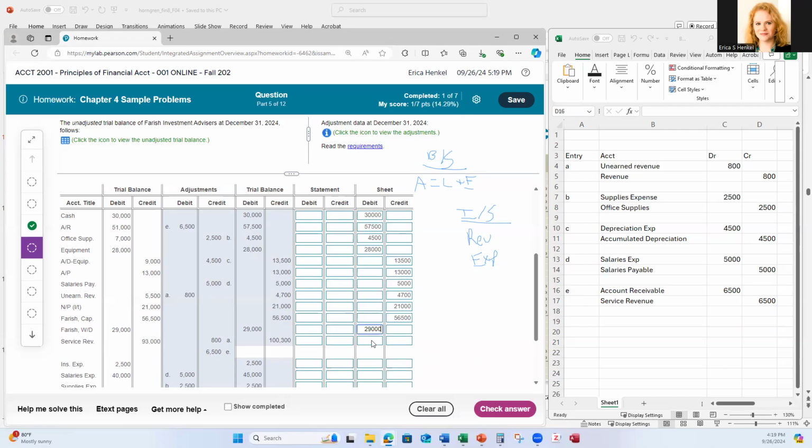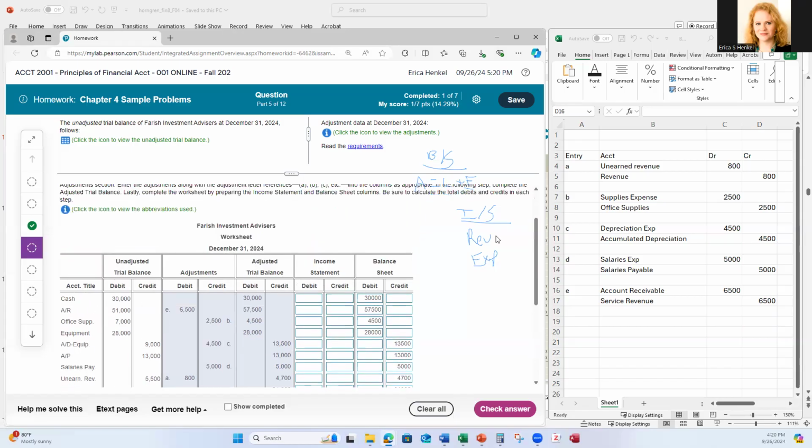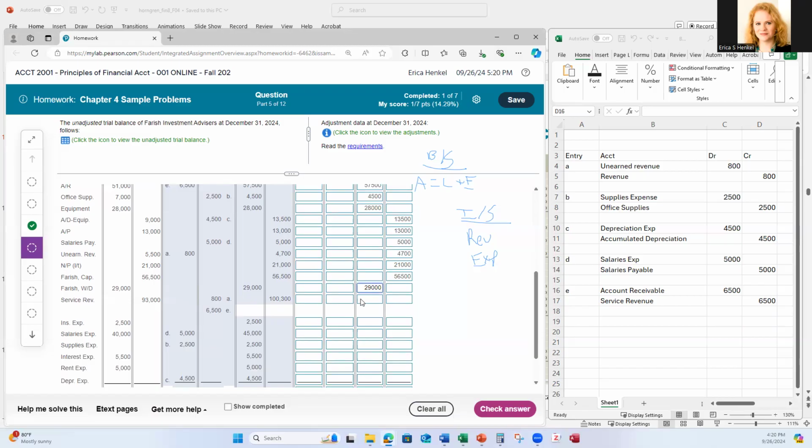Okay, so this withdrawal account is the last balance sheet account we have out here. And after that, because that's a negative equity account, the equity they withdrew from the company. So now everything from here down is revenues and expenses. They're usually the last half of your trial balance. So these ones get carried over into the income statement here, revenues and expenses. And these are all debit balances from here.